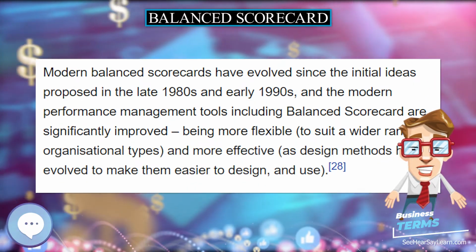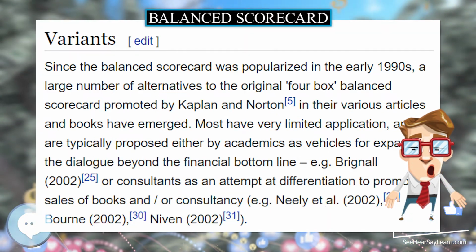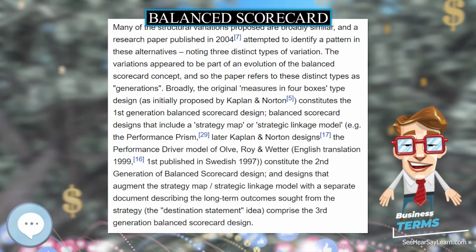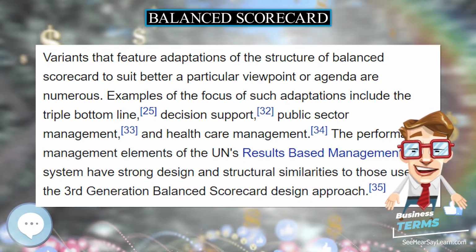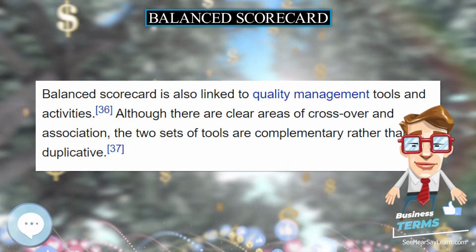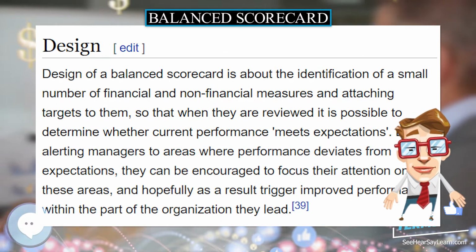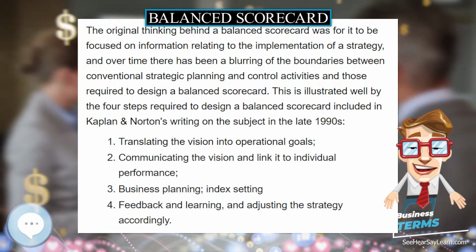The critical characteristics that define a balanced scorecard are: use. Balanced Scorecard was initially proposed as a general-purpose performance management system. Subsequently, it was promoted specifically as an approach to strategic performance management. Balanced Scorecard has more recently become a key component of structured approaches to corporate strategic management. Two of the ideas that underpin modern balanced scorecard designs concern making it easier to select which data to observe, and ensuring that the choice of data is consistent with the ability of the observer to intervene.